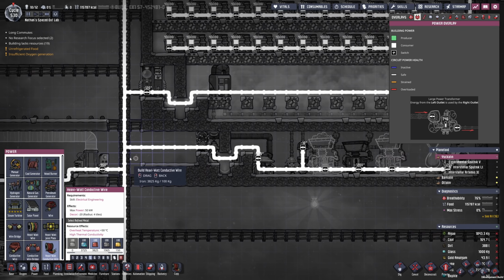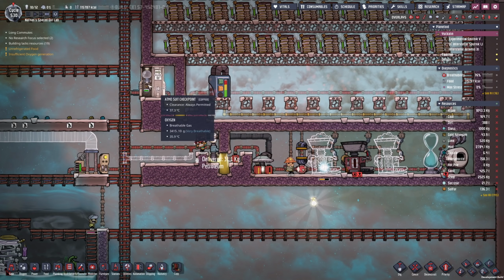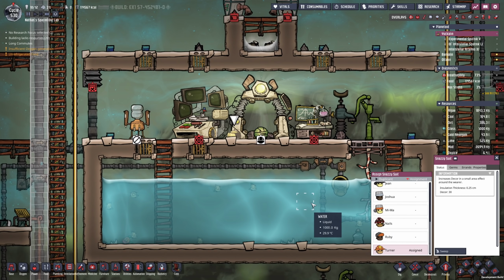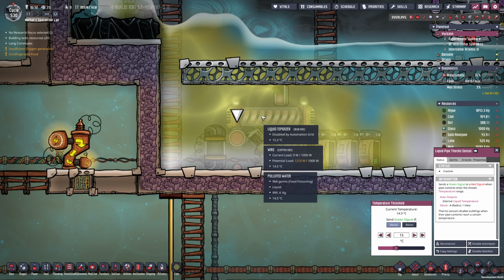Also, I just noticed I will have to lead the wire from down below, otherwise it's not gonna supply my atmosuits. I just got gifted another snazzy suit. I totally forgot to gift this to people. Let's give Camille one, and there is another one that I'm gonna give to Turner right there. He deserved it.